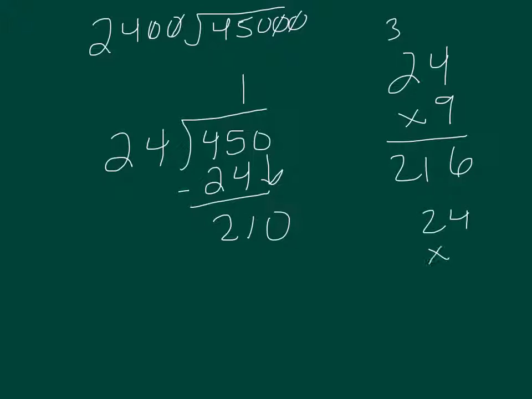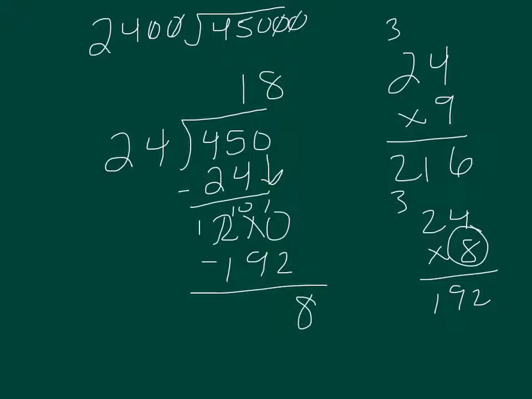So I've got to do my math off to the side and do 24 times 8. That leaves me with 192. So this 8 goes up here, because I'm multiplying 8 times 24 to get 192. I subtract. I'm going to have to borrow. That leaves me with 18.